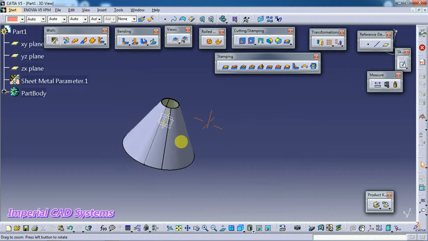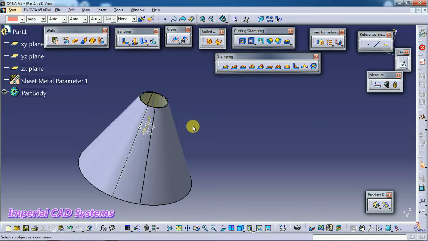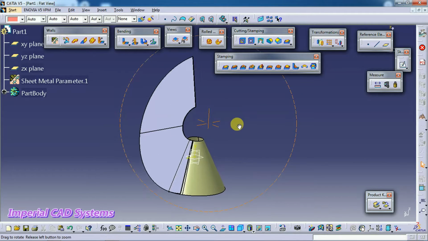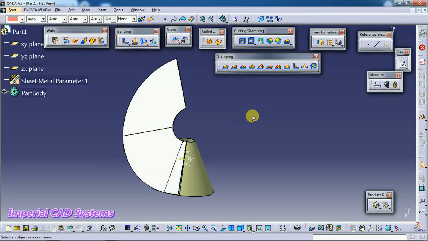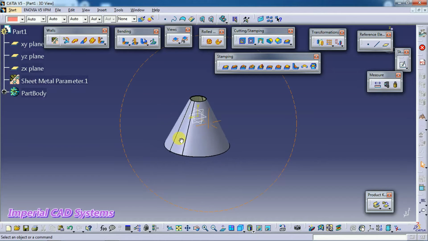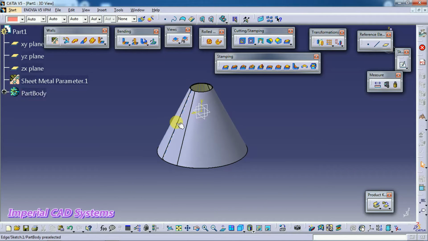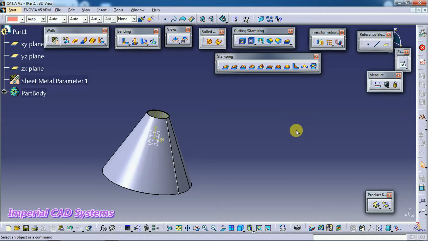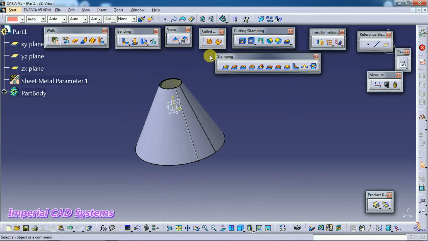Like this, we need to use hopper. To check its unfolded view, go for fold unfold. See, like this, we can take dimensions or a drawing of this unfolded view, and we can generate a sheet in this shape. Now the sketch is straight, means a line we took. If we take a curved profile, a curved cylindrical surface, then we check with the hopper whether we can create it on a curved surface or not.